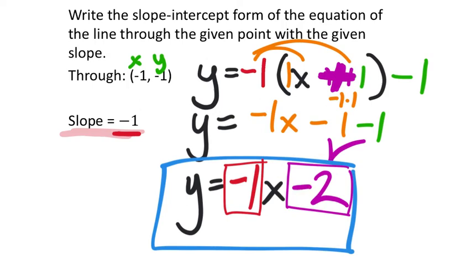Now, once again, if you really didn't like what I just did, then use the other method. But those are pretty much the only 2 methods that we have in order to write this equation in slope-intercept form. Of course, you could say, well, I'm just going to graph it, and that'd be fine, because you could find your slope and y-intercept from there. But you'll see sometimes that these values, these y-intercepts specifically, are not whole values or integers with no decimals. We don't really care about the slope being a whole number, or we actually like when it's a fraction, but the y-intercept sometimes can throw us off.